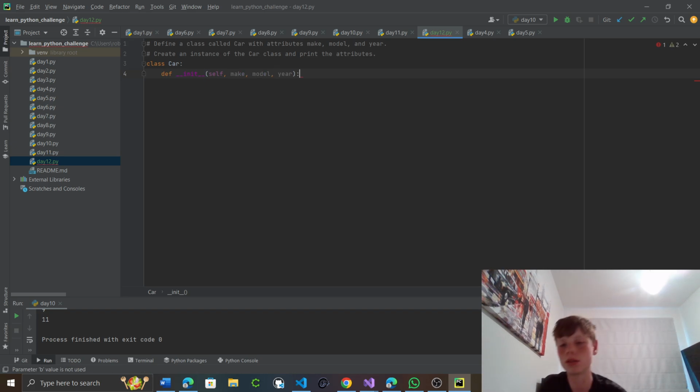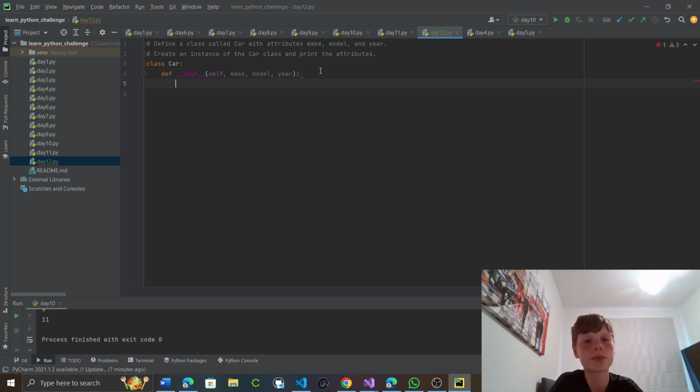Okay, so now we can just do self.make equals make. I'm assuming it's like model equals model and self dot model. I assume it will come out like that.